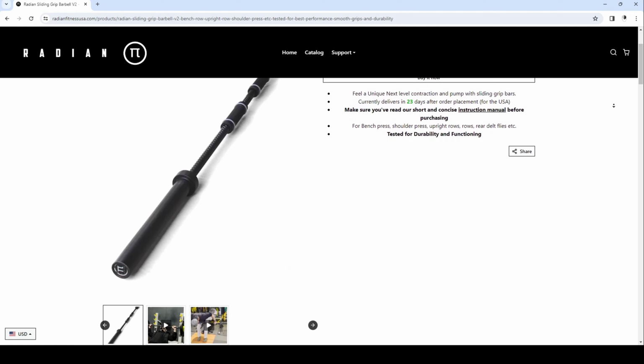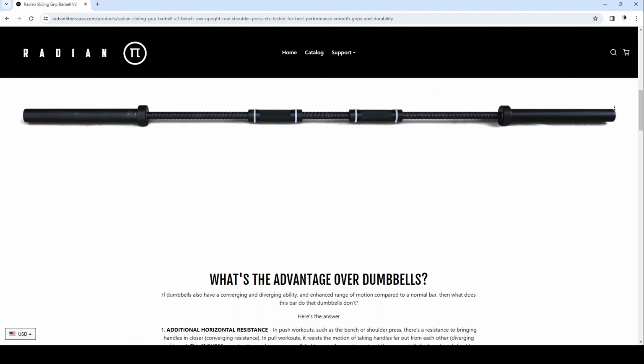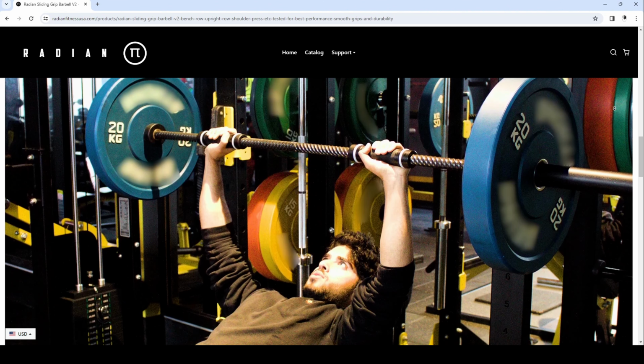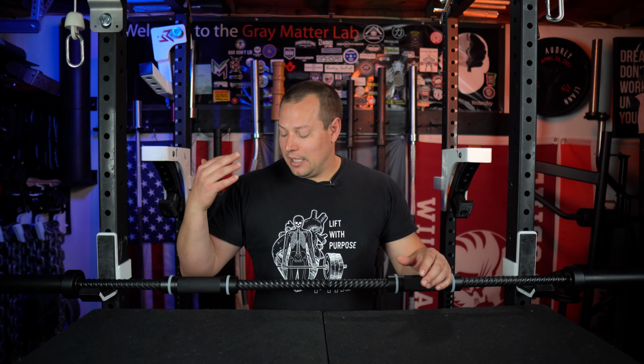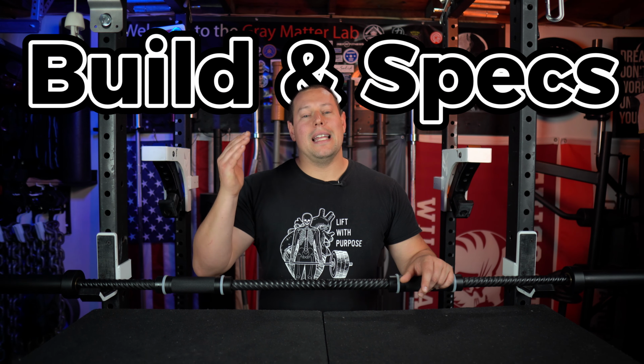Radian, the company who makes this bar, was kind enough to send this bar my way free of charge. I do not have an affiliate link or discount code or anything like that currently. So if you buy the bar, I don't get anything. Full transparency as always. So let's dig into the build and specs of this bar and see what we're looking at.